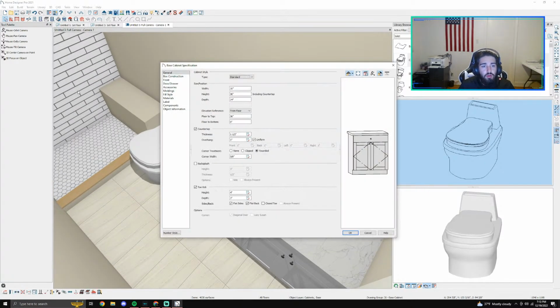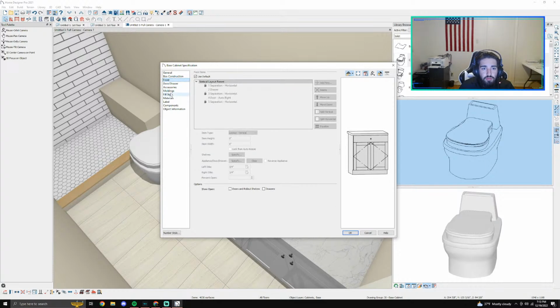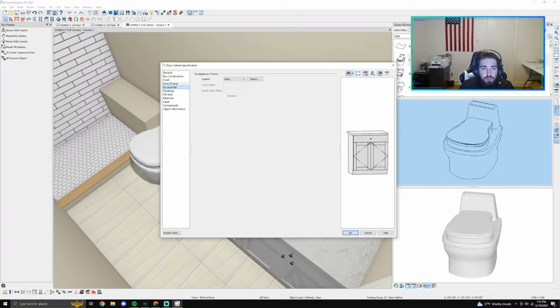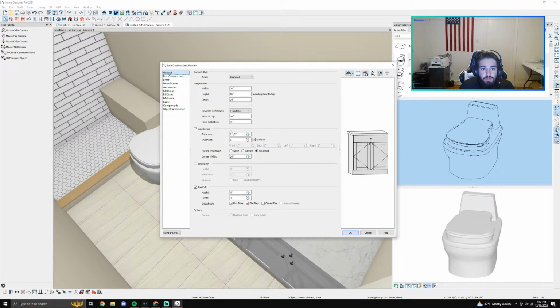And go ahead and add a backsplash. Where is it? Remodeler, self-employed for 4 years.